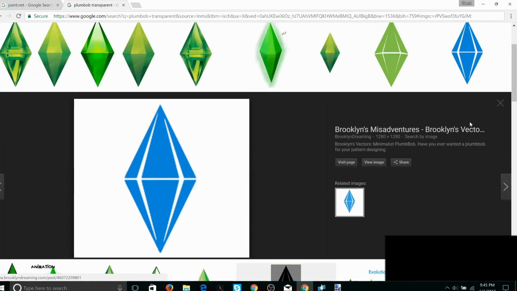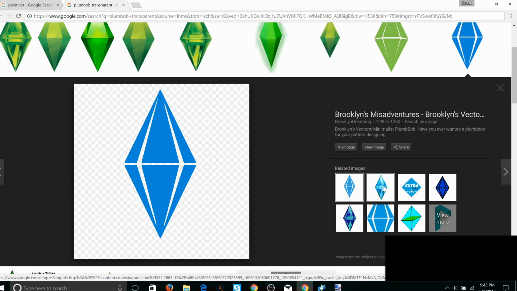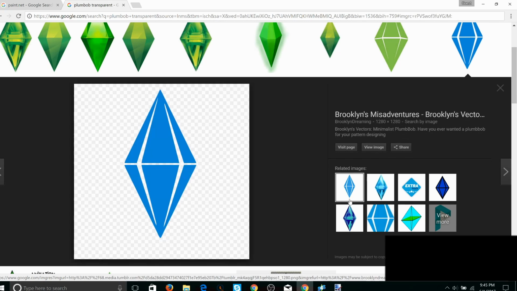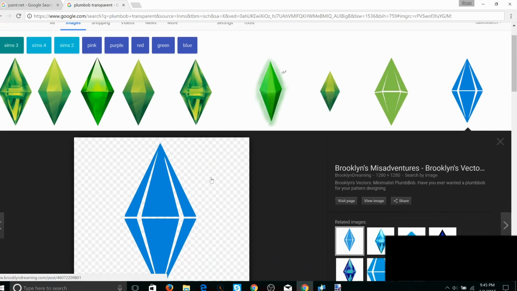I kind of like this blue one. Alright, I'm liking that. So there is my blue, transparent plum bob. Why is it I now don't even know how to say it? Plum bob.